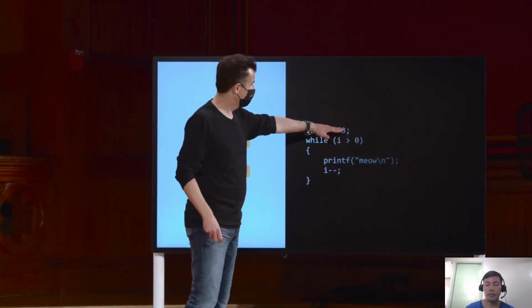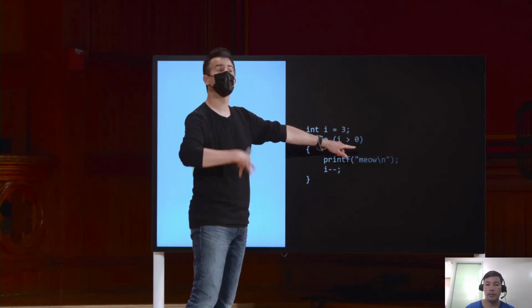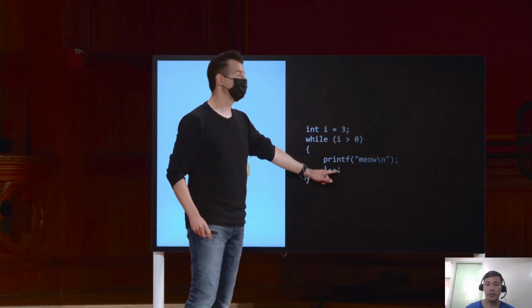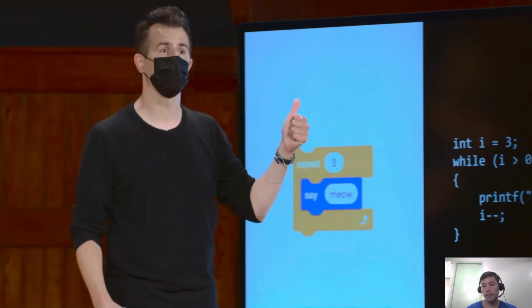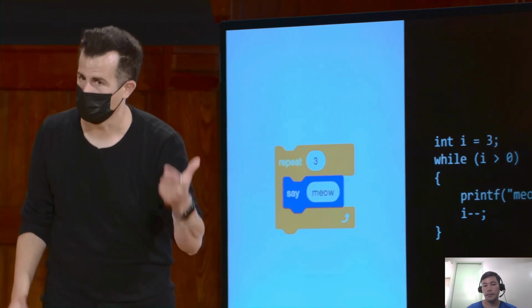Set i to 3, and then do this so long as i is greater than 0, but you have to decrement instead of increment. Subtract 1, the opposite. So again, we can do this all day long. There's literally an infinite number of ways to implement this idea, and that's why I keep emphasizing convention. Call the variable i for something like this, initialize it to 0 for something like this, and just generally count up unless you really prefer to count down. Again, just certain human conventions.